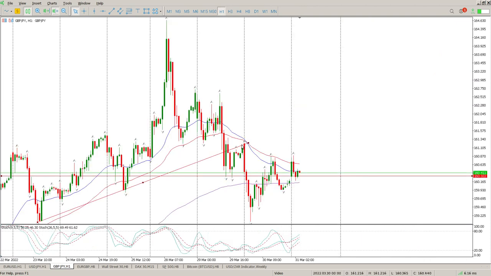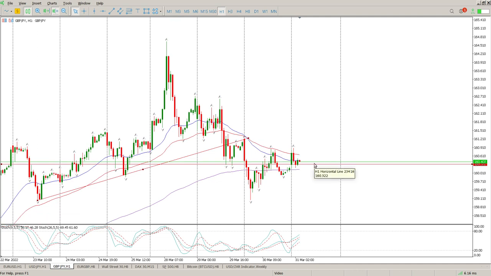We saw that retest yesterday morning, and then we came back up. We kind of missed this level completely. You can see we tried to bounce off it there. That fell back above it, back below it, back above it, back below it. So this is still the key area for me if you're looking for shorts.